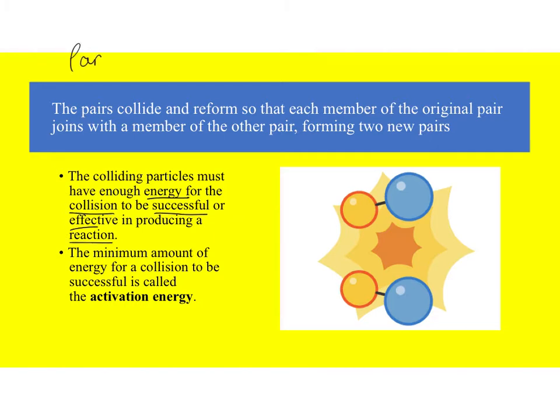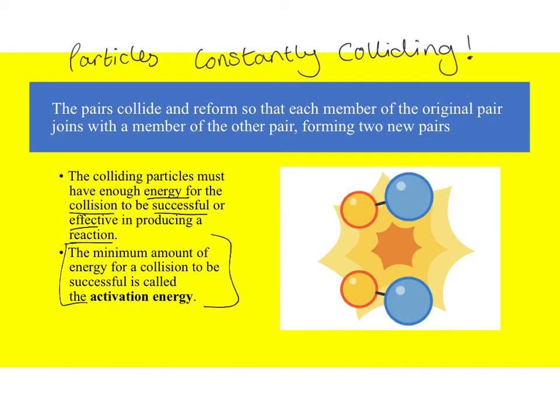So particles are constantly colliding. Okay, but it's only when they collide with enough energy does a reaction take place, okay? And this minimum amount of energy is known as activation energy, okay? That's an important definition to write down, okay? And what happens is that the bonds are broken when they collide with enough energy and new bonds are formed.